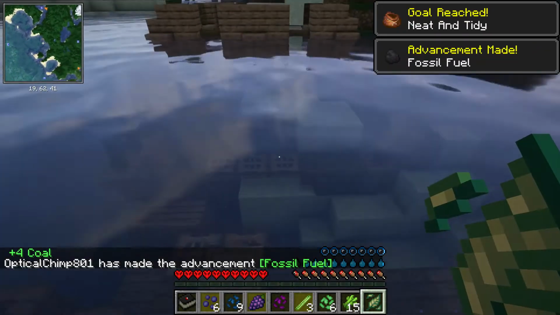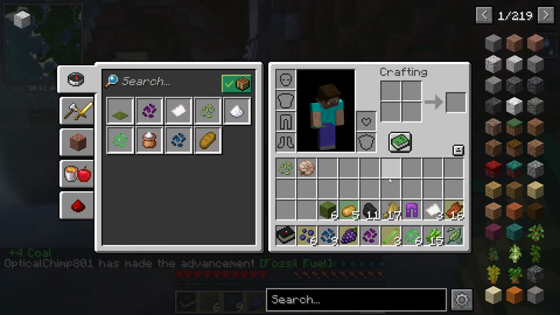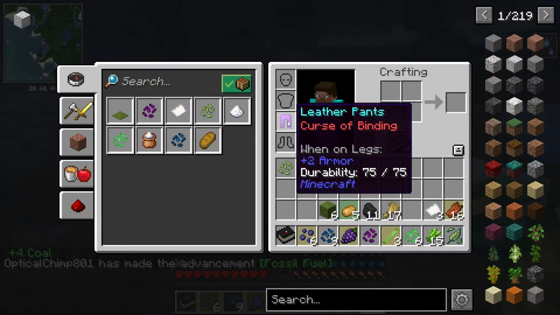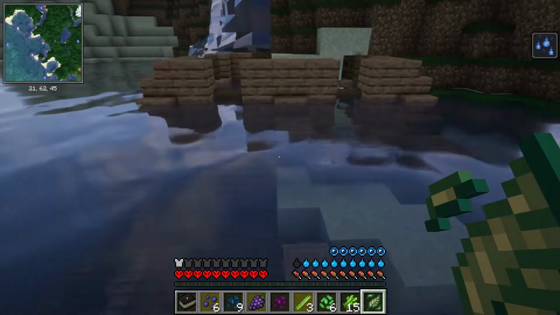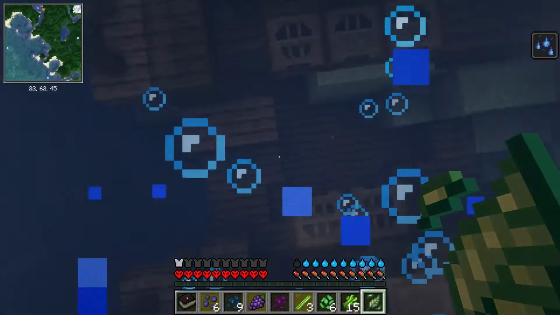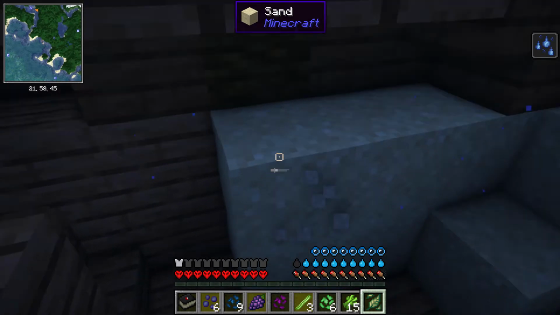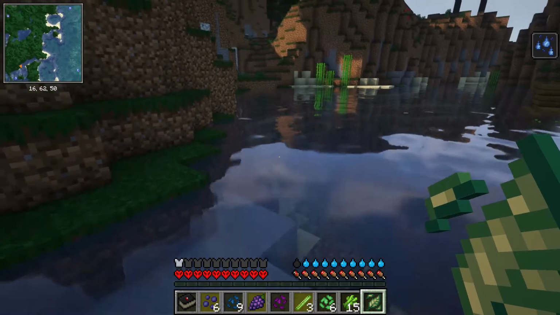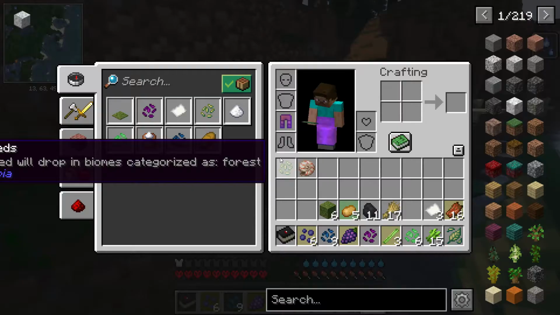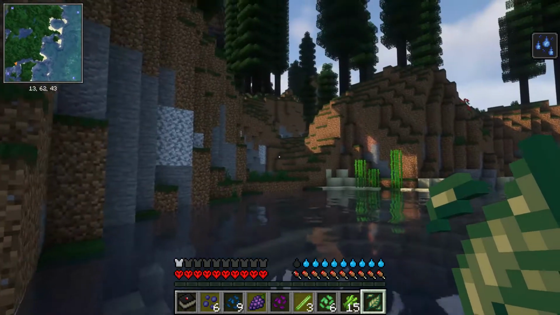Alright, so let's see, we have one of these. Is there... Ooh, a Nautilus shell. Well, already off to a great start. Okay, I'm not sure if... Oh, hold on. I'm not sure if there's a second chest or not, but oh well, that's pretty cool.